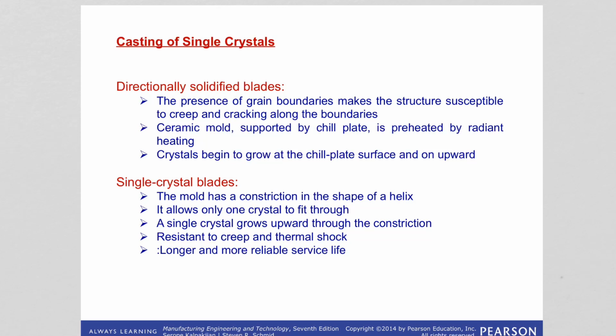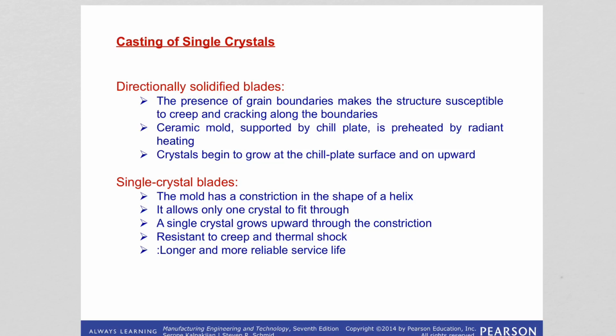Now all those materials that we have learned how to cast are usually polycrystalline structure. But what about when we need to cast single crystals, like the ones used in gas turbine blades made of nickel-based superalloys? So how can we cast them?